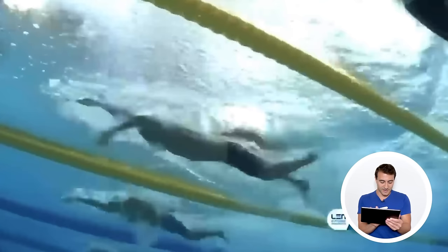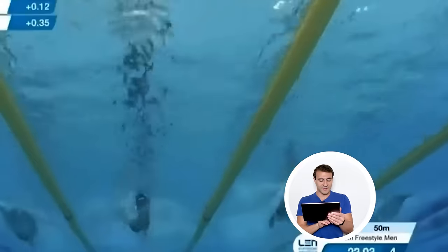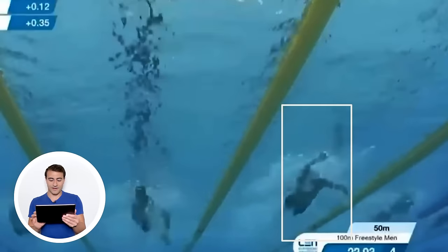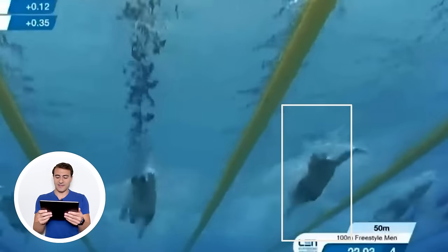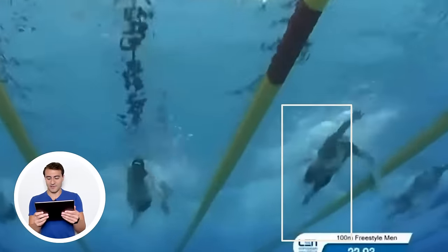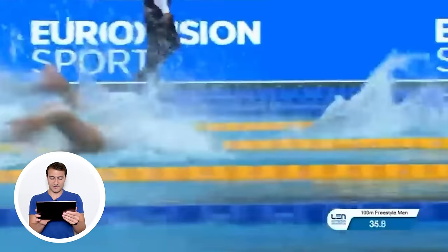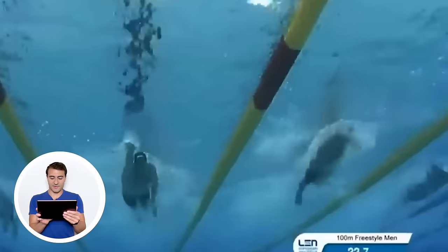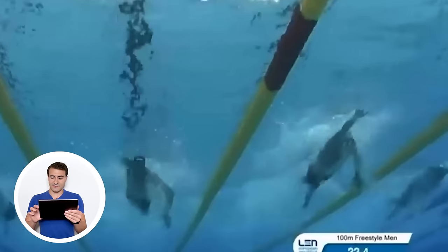Now, I'm going to clear the screen and keep playing. I have another angle of him swimming underneath the water. There he is. What's really interesting, you have to remember who he is. This is the guy, he's in the white cap. Ignore the swimmer in the middle of the screen. I tried to crop it a little bit for you. And you can see that early vertical forearm that we just talked about. It's hard because there are waves and slow motion, but you can see what's happening. I'm going to go back a little bit so you can see that before we get to the overwater. And there it is. If you see him, you can see that is the early vertical forearm.